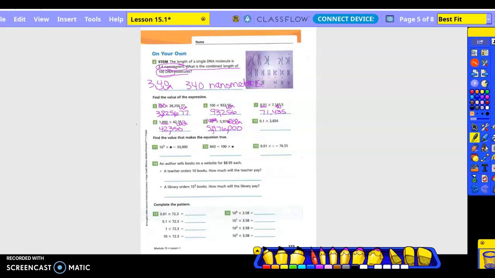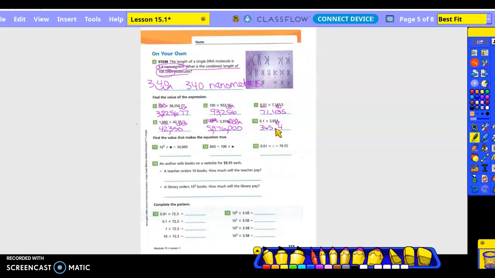Next one. Am I multiplying times a decimal or a whole number? Decimal. So am I going left or right? Left. How many decimal places do I have here? I have 1. So once again, they didn't have a decimal here, so I'm going to put it at the end. And we said we're going to go 1 place to the left. So my new number is 3, 6, 5, decimal 4.